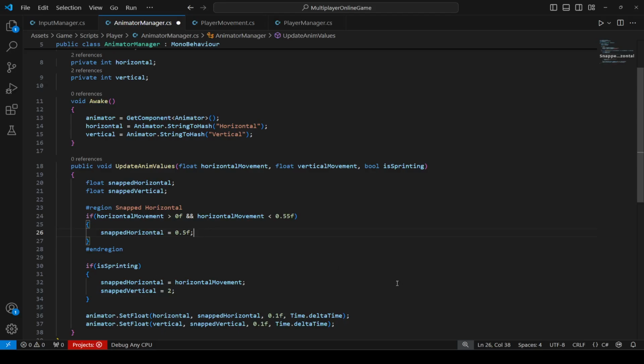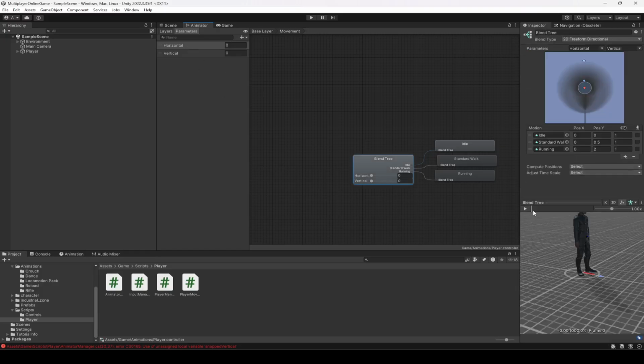Okay, let me show you. For example, if this value is, for example, 0.4 or 0.3 or something, then as you can see, the walking animation is playing really ugly. So that's why we just wanted to make this as 0.5.